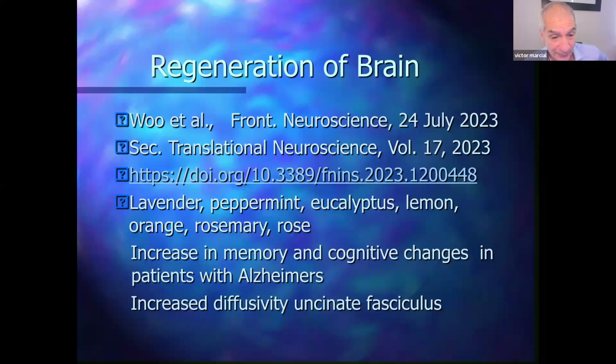It also showed that memory and cognitive abilities in these patients with Alzheimer's improved 270%. So imagine that they remember 10 items in a test by the neurologist, and all of a sudden they remember 27 items after doing this. This is quite amazing, because if it can regenerate brain tissue, which is one of the toughest to regenerate, what else could these lipids regenerate?